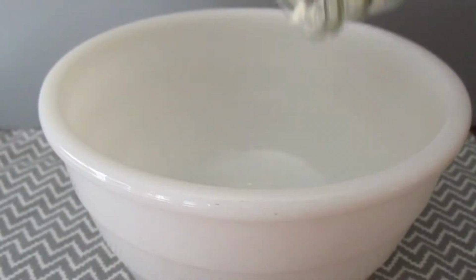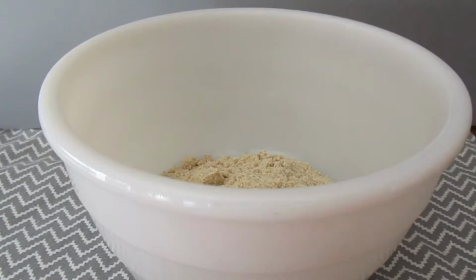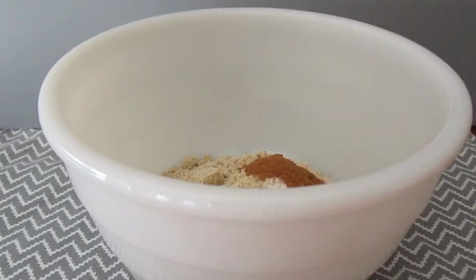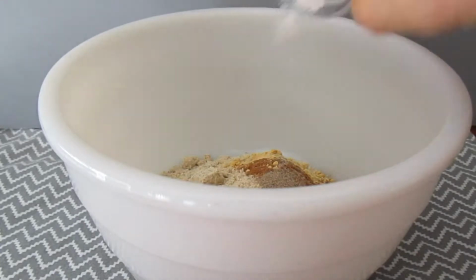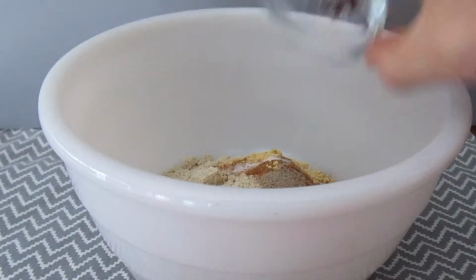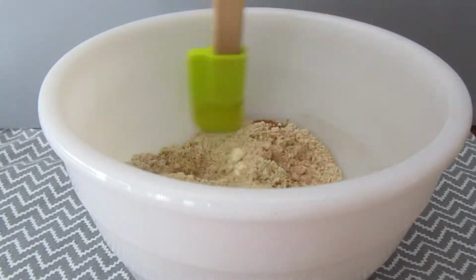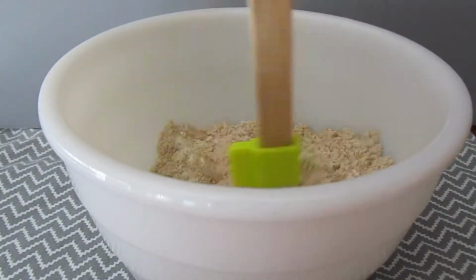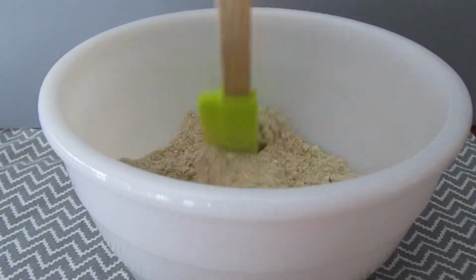Start by mixing together your dry ingredients, some coconut flour and tiger nut flour, aluminum and corn-free baking powder, Ceylon cinnamon, ginger, cardamom, and a pinch of cloves and nutmeg. You'll add a little bit of sea salt, and then stir all your dry ingredients together well to combine.